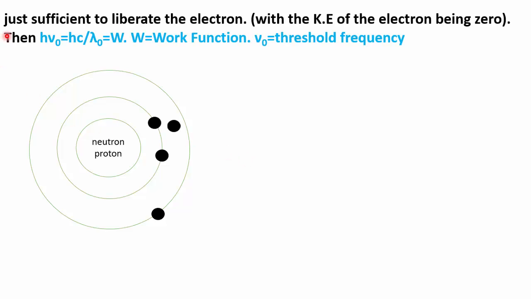So if it is just sufficient to liberate the electron, so it is not that electron is moving, ইলেকট্রন দৌড়চ্ছে না, কাইনেটিক নেই, জাস্ট বেরিয়ে এসেছে, তাহলে সেই এনার্জিটাকে energy is called the work function, because that energy of the photon when it hits, so all the energy is transferred to the electron, সব এনার্জি ইলেকট্রনকে দিয়ে দিল এবং সেই এনার্জি দিয়ে ইলেকট্রন জাস্ট শেল থেকে বেরোতে শুরু করেছে, তাহলে that energy is called work function. And if the photon is having a frequency nu 0, then multiplied by Planck's constant will give you W, which is called the work function.